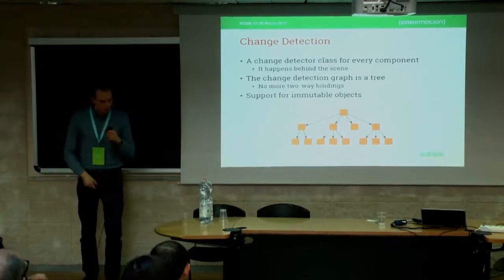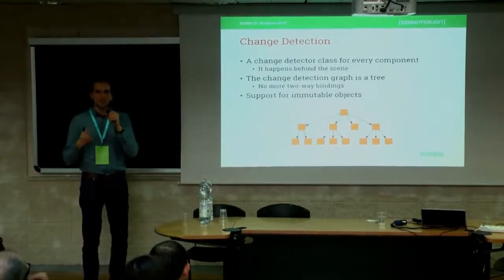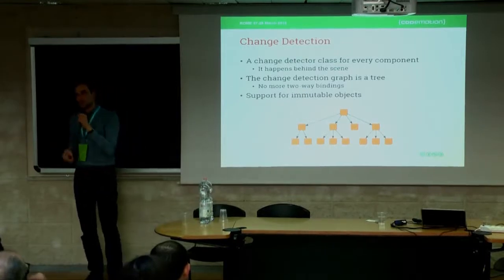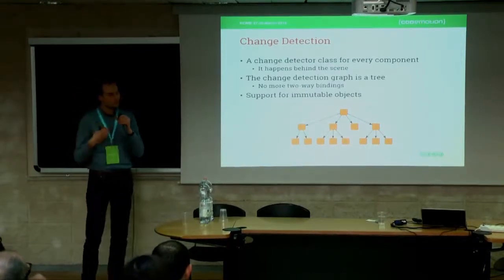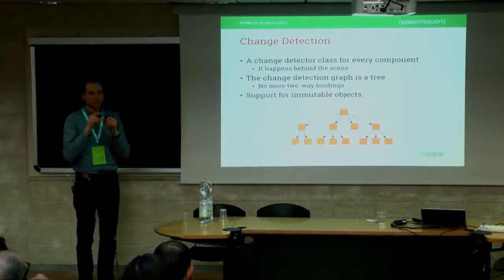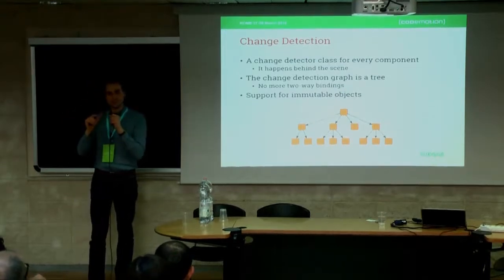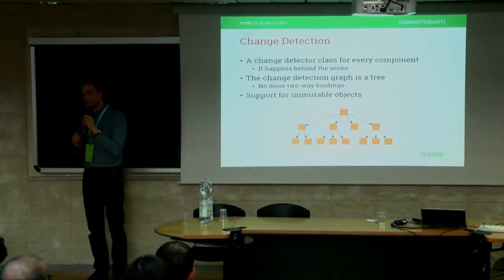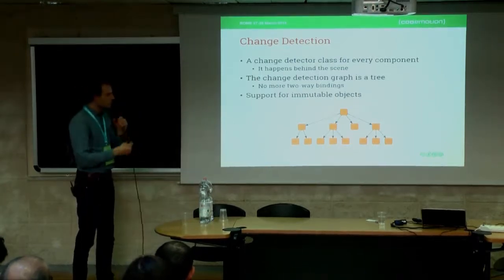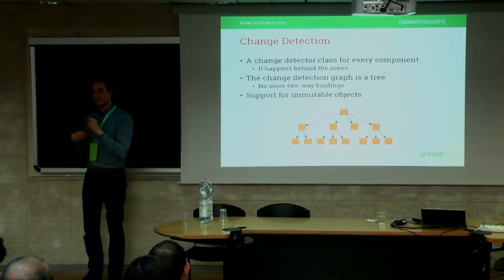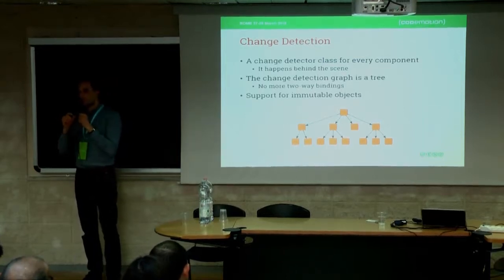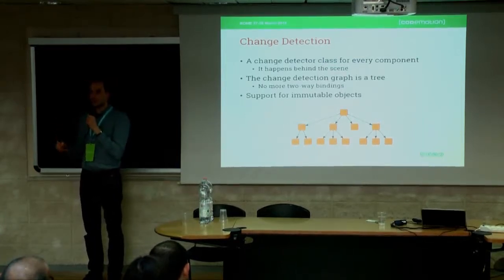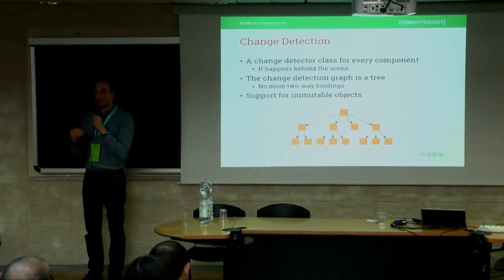Why is this? Well, apparently this is much faster for virtual machines to use. In Angular 1, the approach is that you have generic getter and setter functions for your properties. But apparently this is problematic with virtual machines. So that's why in Angular 2, we have a specific class for all of your components. But you don't have to do anything about it. It is generated behind the scenes for you by Angular.